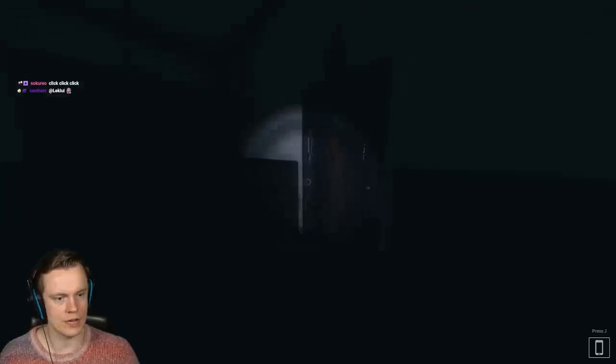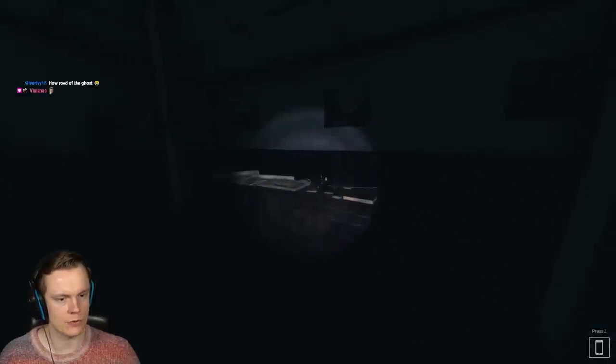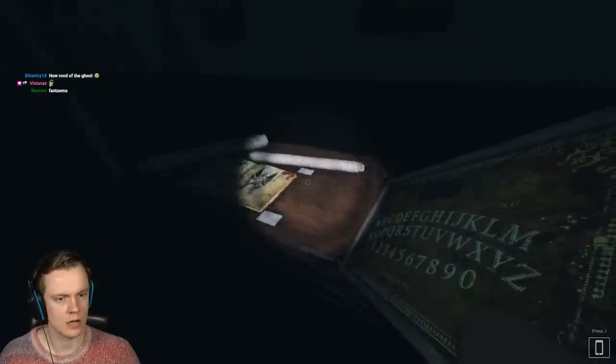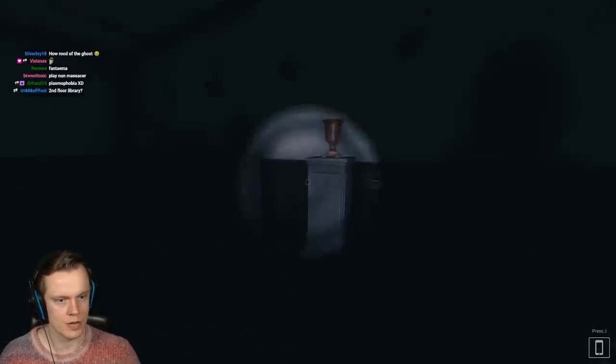I don't know where you can get fuse boxes, or fuses, on this map, because there are no drawers. It's like completely... Oh, uh-huh. But none of these items are able to be picked up. But I found the board.